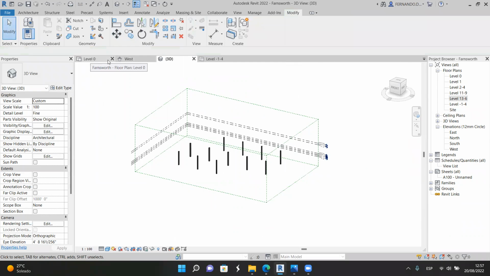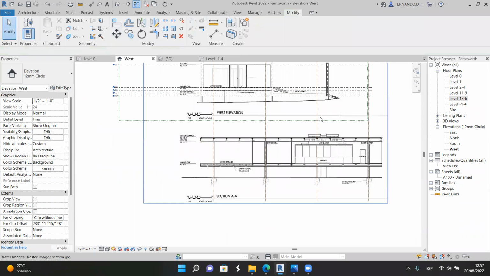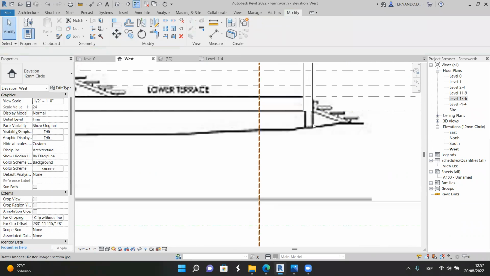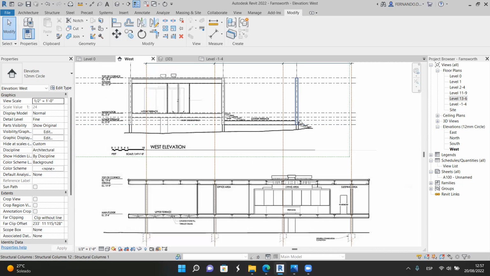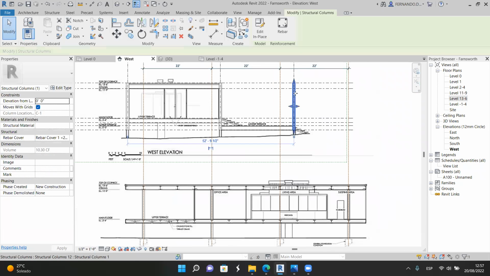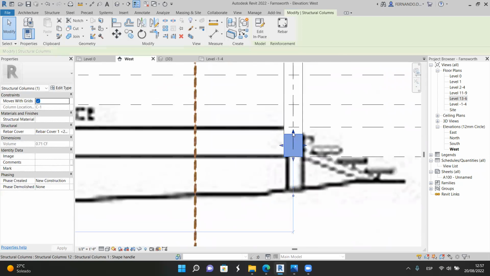What's wrong here? Well, there's something wrong because if we see the elevation, these columns are not that high. Okay, so the columns on this lower terrace, they get just up to this level here.